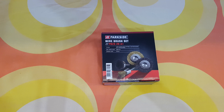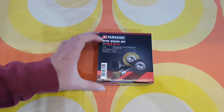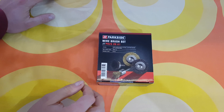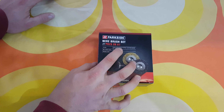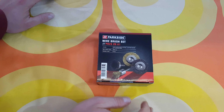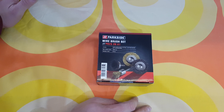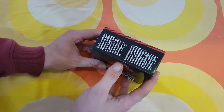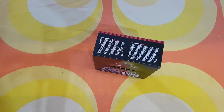Hello guys, my name is Andrew and today we've got another unboxing, reviewing and testing of this wire brush set, model PBZS 20A1. It includes two disc brushless coarse and fine, one cup brush coarse, and one end brush fine. Max rotating speed is about 4500 RPM. This product is ideal for rusty wool cleaning, metal and stone preparing, soldering and welding tasks.